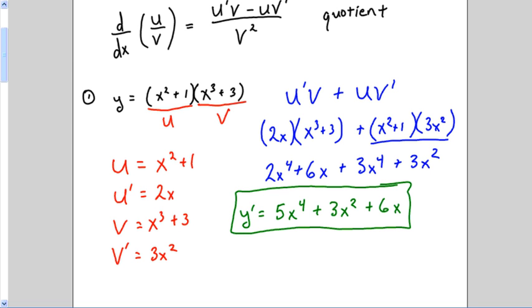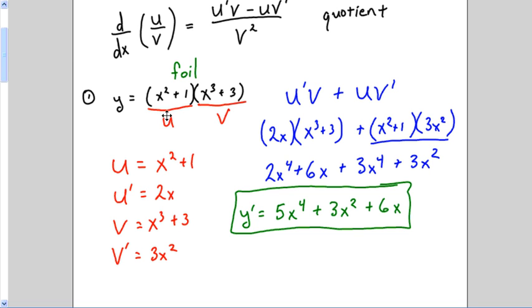Now, we could have just come up here and foiled this. I don't know, it's up to you. You could say it's easier, it might not be, but we'll definitely work a couple of examples where you would not want to try and foil. We'd have a little bit too much meat going on. But that's all we're doing.